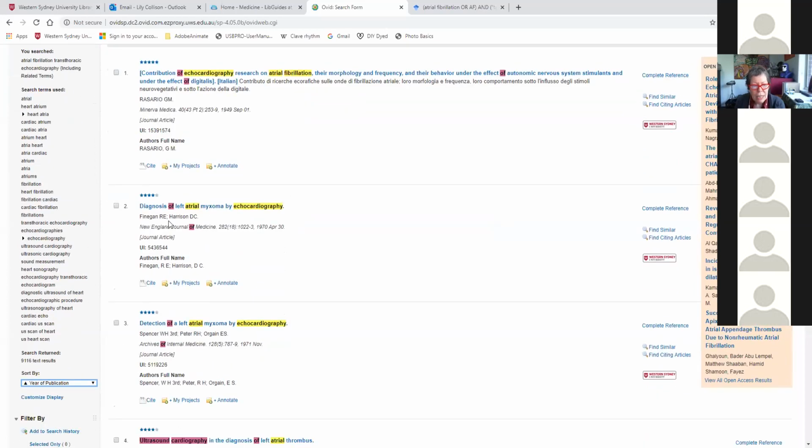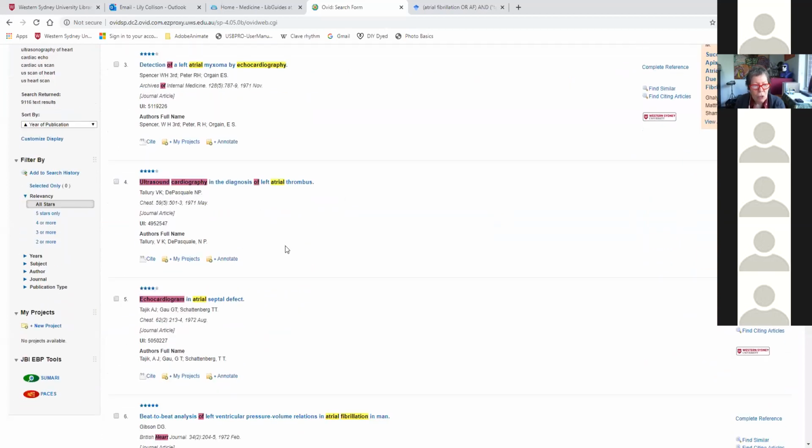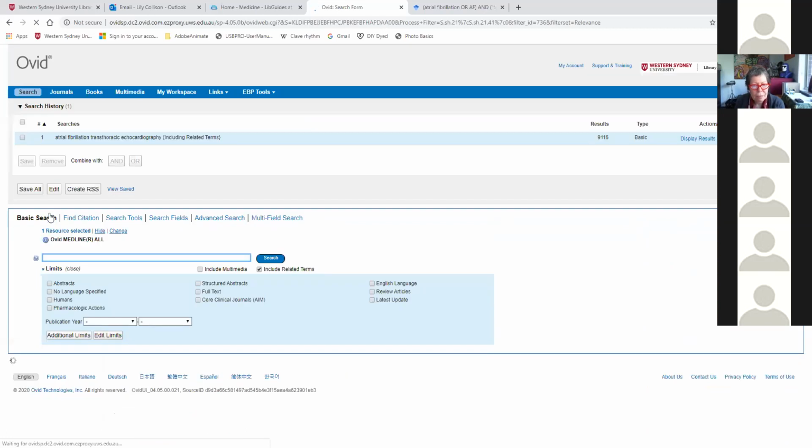So you can see here, now that we've sorted by date, we've got ones with only 4 stars. Look at this one, it's really old. So we want to do some controls around that. So let's go back in the first instance and put the constraint on for 5 stars.